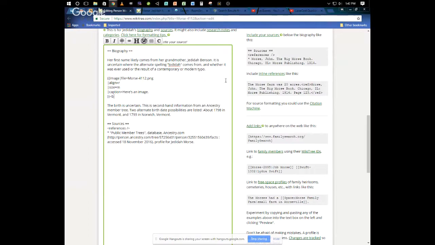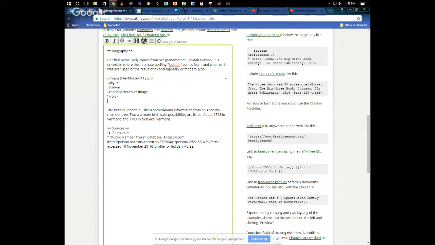Oftentimes when you put in an image, you want to add a line break, because if you're trying to set it to go to the right or to the left or in the middle of the profile, it'll run into the next verbiage. So you want to make sure that the verbiage is separated. So I'll put in a couple of line breaks here, and then we'll go up and we'll fix this up.